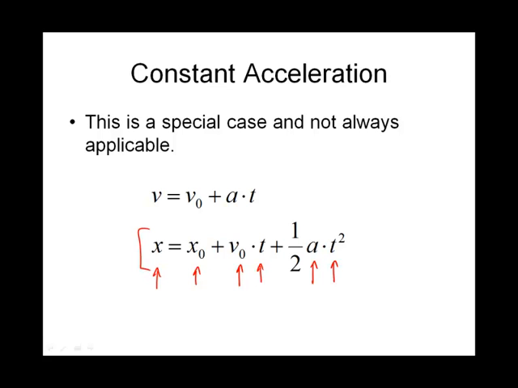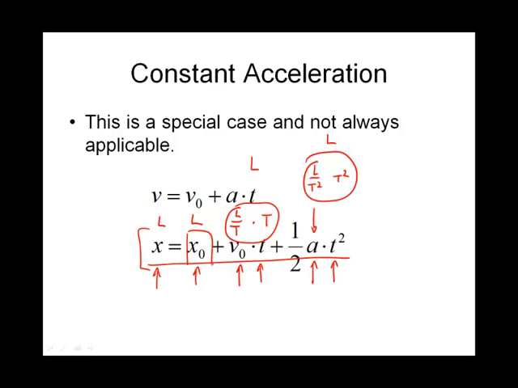Again, if I look at dimensional analysis, position is length, velocity is length per unit time, but then I multiply that by time, so the times cancel. And this term here is just length. Here I have length per time squared, but I'm multiplying it by time squared. And so when I put all that together, I just get length. So everything in this equation, each of these individual terms, has a dimension of length. Keep in mind when I say term, v naught t is a single term. 1/2 a t squared is a single term. Terms are separated by addition or subtraction.